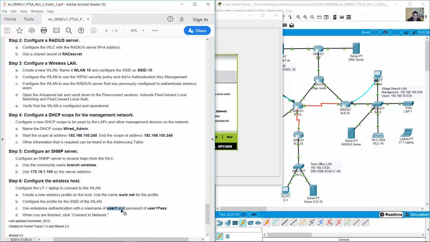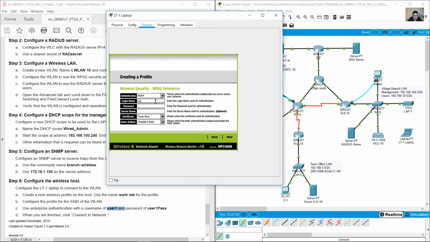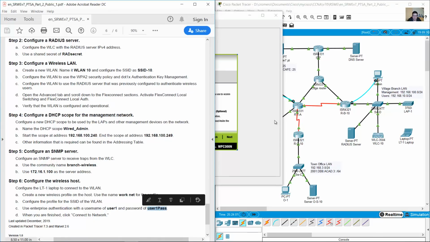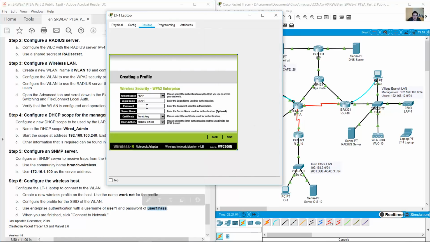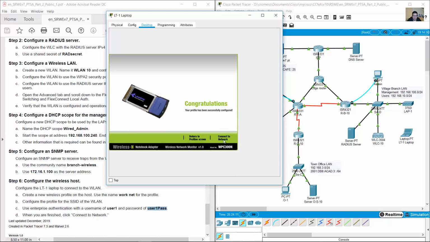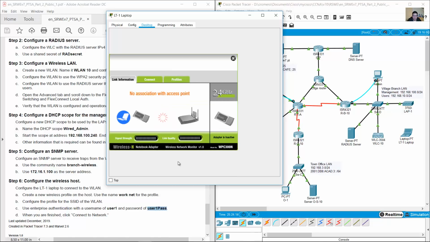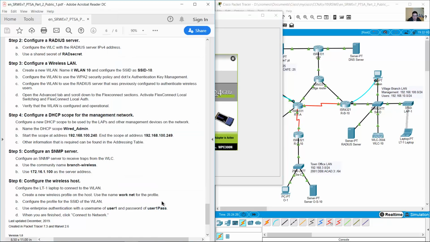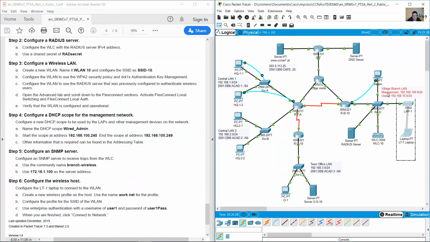Username user1, password user1pass, case sensitive, capital P. Next. Save, connect to network, wait a moment, and you should see the connection here between the lightweight access point and the laptop. Very good, you are connected.